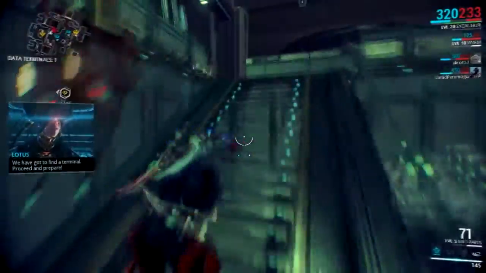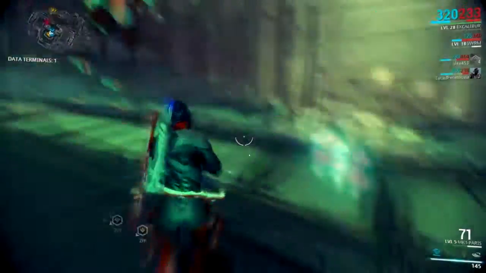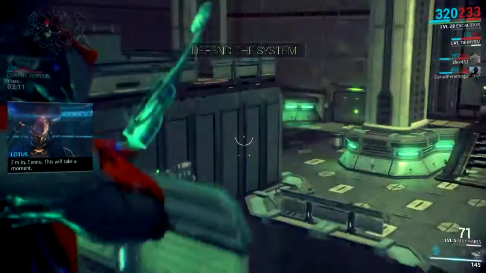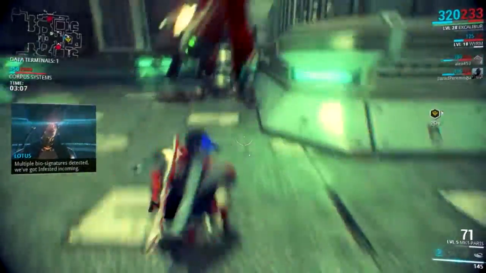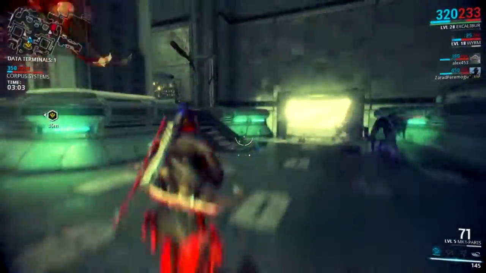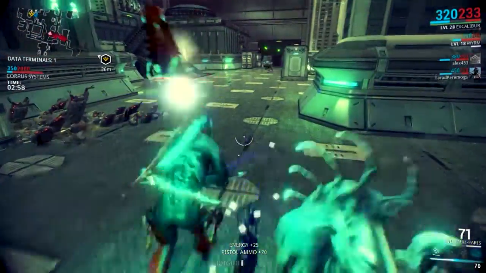We've got one data terminal in back. We have got to find a terminal. Proceed and prepare. Data terminal here. I'm in, Tenno. This will take a moment. Multiple biosignatures detected. We've got infested. Come on, be alive.